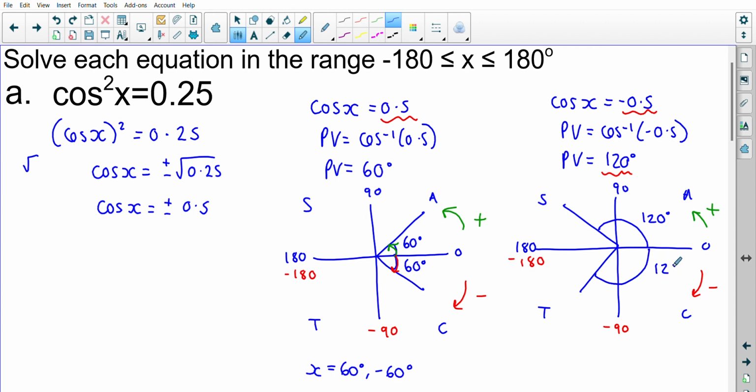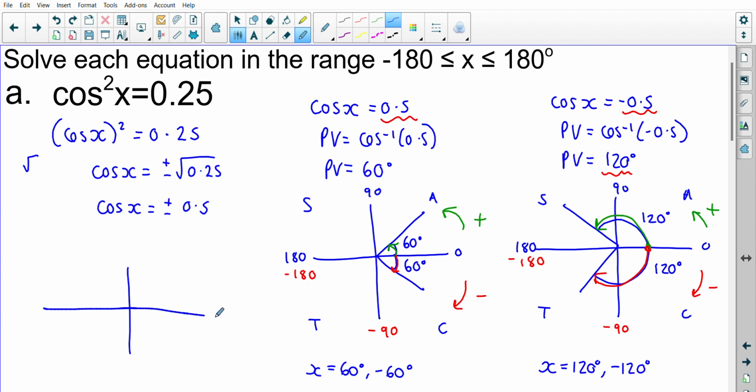So the other one will be from there as well. If I go from the positive x-axis anti-clockwise, I'll get the 120. No more angles after that. If I go from the positive x-axis into the negatives, I'll get minus 120. Notice how these solutions are the same, just with a positive or negative sign, and that's due to the characteristics of the cos graph. One of them is that the cos graph reflects in the y-axis.